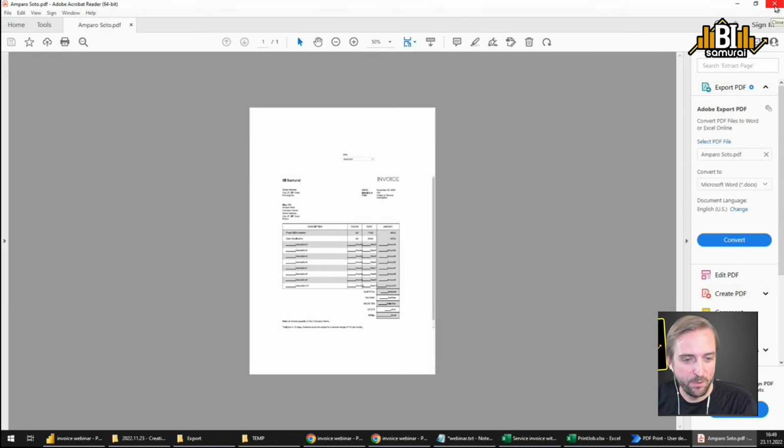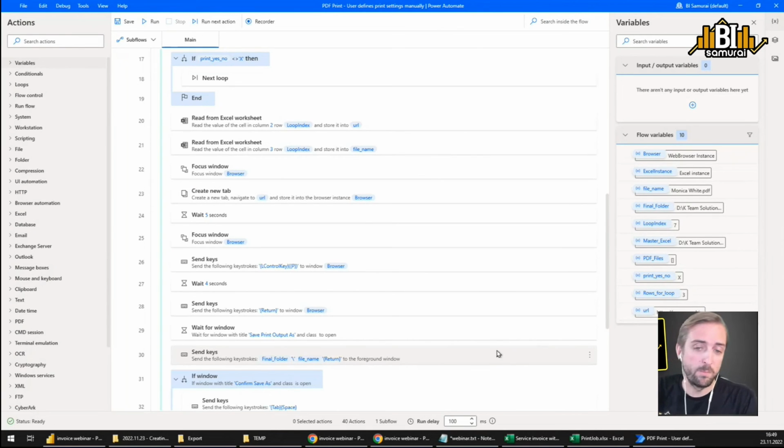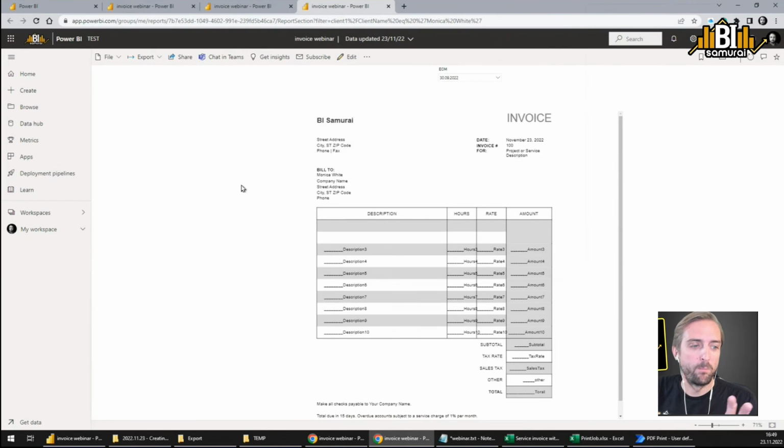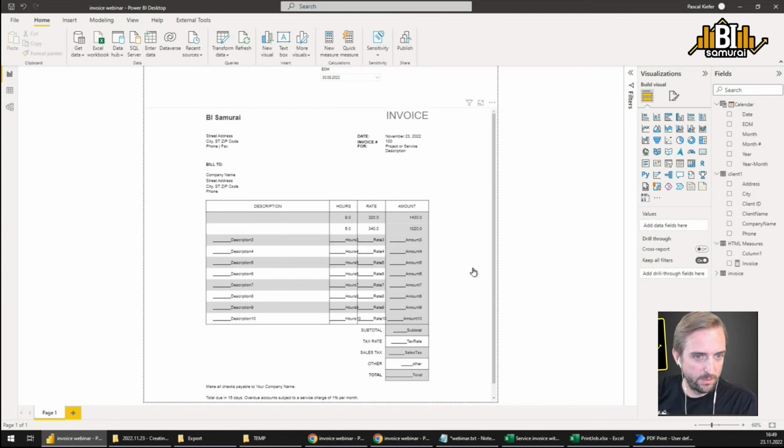All right, good. So we have the PDFs, but again, maybe you say that's a bit much, we don't want to do it with Power Automate Desktop because we are actually using Power BI Premium, which means we could use Power Automate online. We don't need to get around the additional licensing, so we are happy with doing it the, I don't want to say proper way, but the Power Automate online way. That of course means you need to use the certified visual. And yeah, we still have a little bit of time, I think we're good.